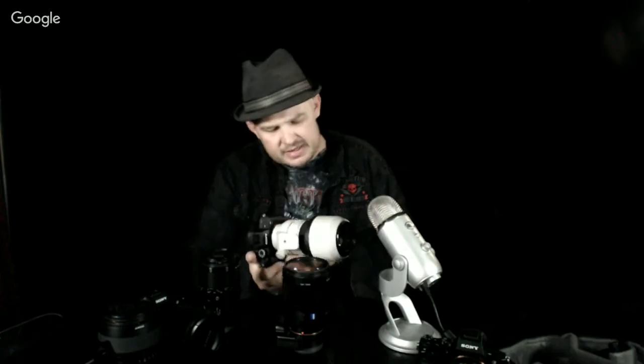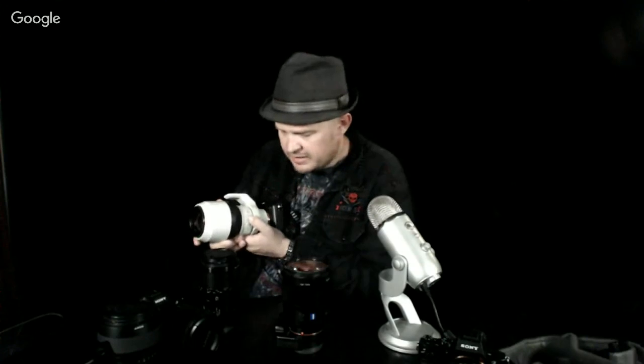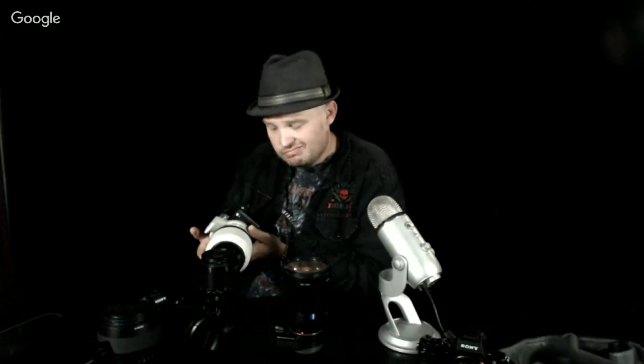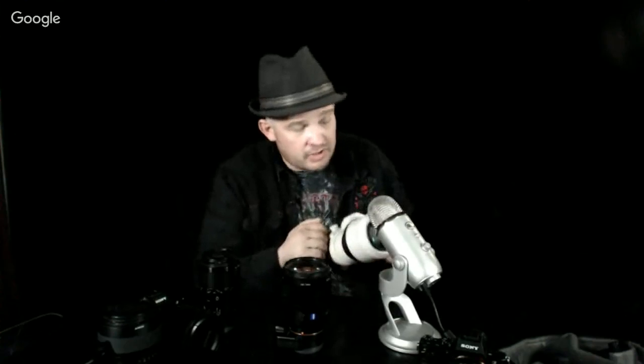And this same kind of thing here. They even have a switch to where you can focus from infinity to 3 meters out, or you can focus full, which is really pretty awesome, because then you can tell the lens how to focus faster. Now this is the f4 version. No, I do not have the G Master version of this lens. That's not something that I have access to.